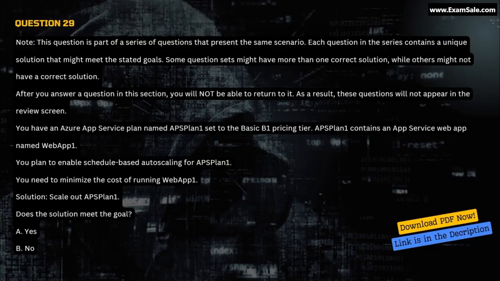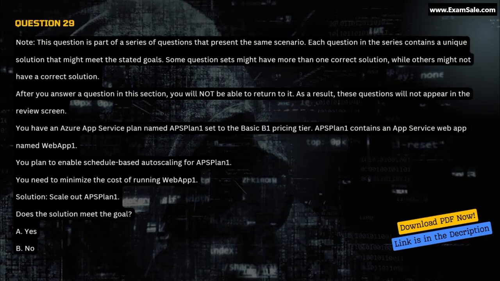As a result, these questions will not appear in the review screen. You have an Azure App Service plan named APS Plan 1 set to the basic B1 pricing tier. APS Plan 1 contains an app service web app named Web App 1. You plan to enable schedule-based auto-scaling for APS Plan 1. You need to minimize the cost of running Web App 1.